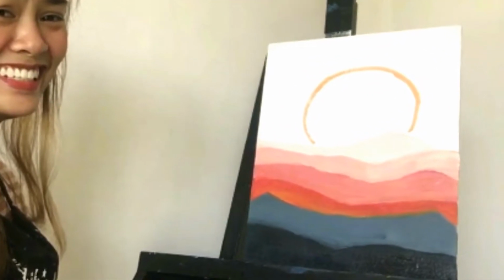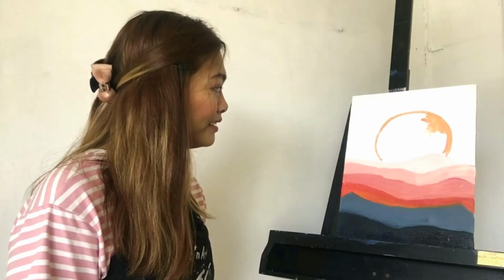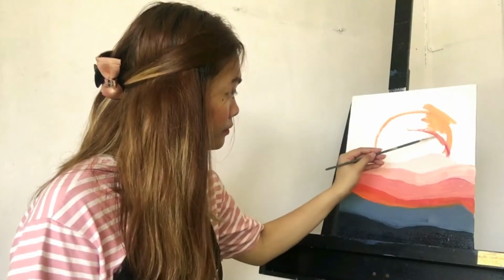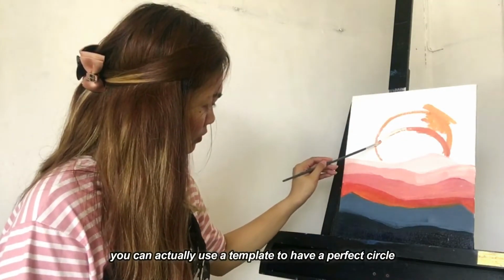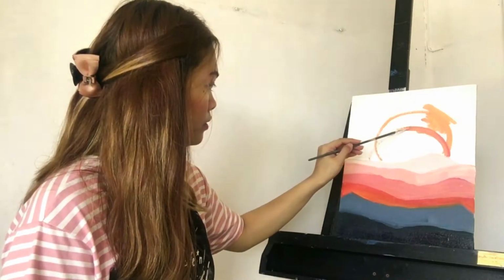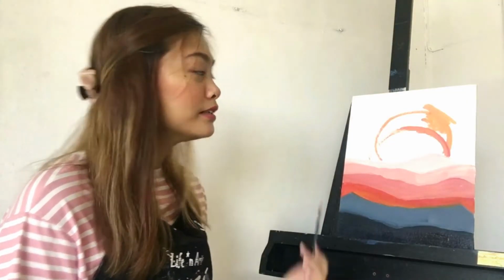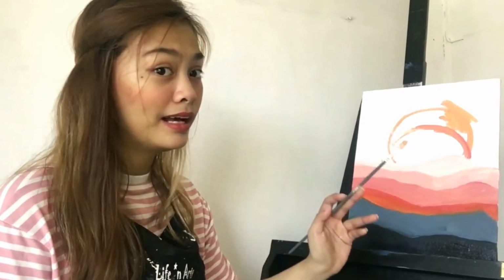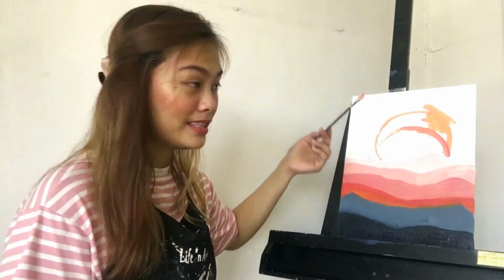Pero I know that it's so bad. The circle is so bad. So ayan, medyo okay na siya for me. This only means that lahat tayo nagkakamali, okay? And very okay lang yun pagdating sa painting.